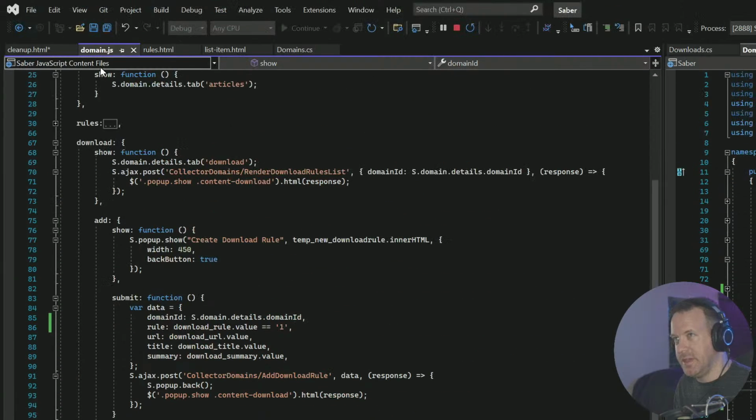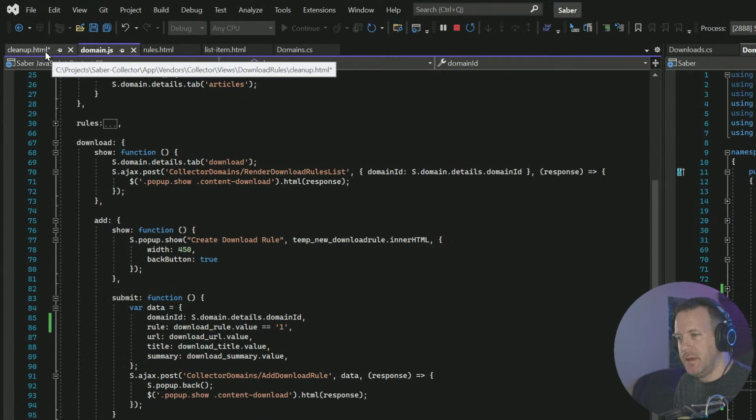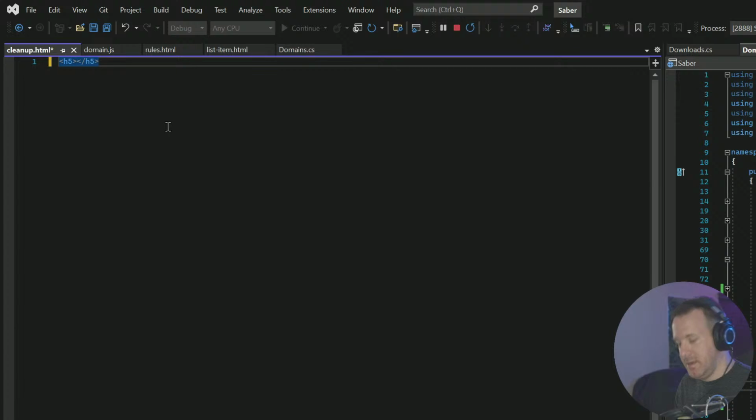So clean up downloads. Okay. For the domain, and then domain.